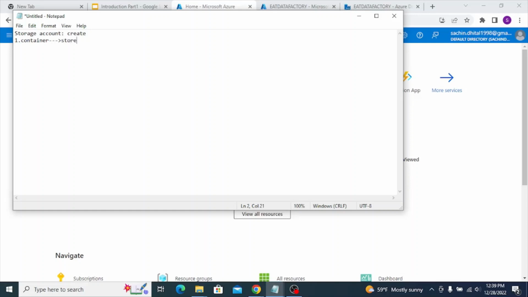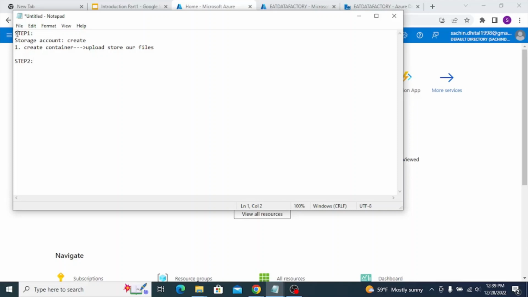So this will be our step number 1. We'll create a storage account, and then create a container, and then upload our file. Okay, and then step number 2.